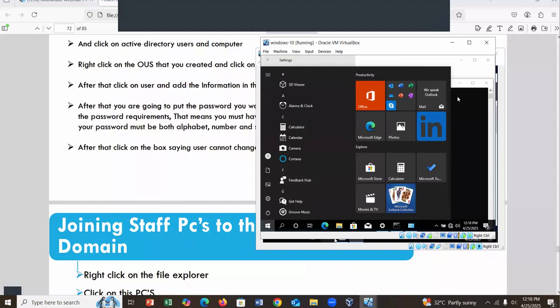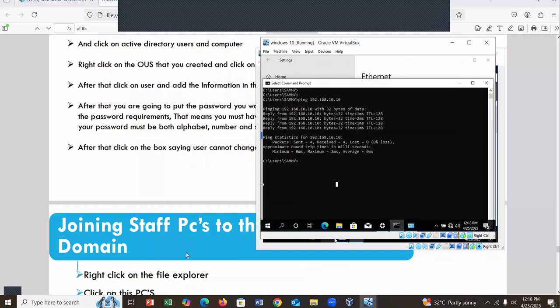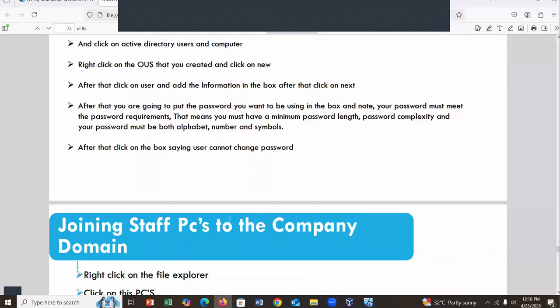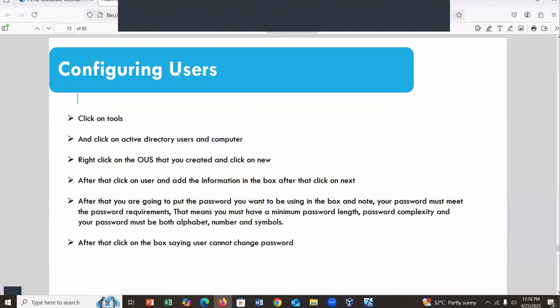But before we log into that, let's do the next option, which is joining the staff PCs to the company's domain. All right, so what we covered here is how to configure user accounts, to create user accounts in your department.